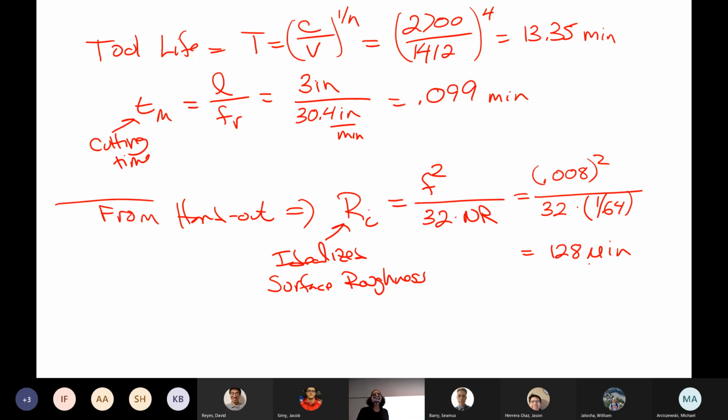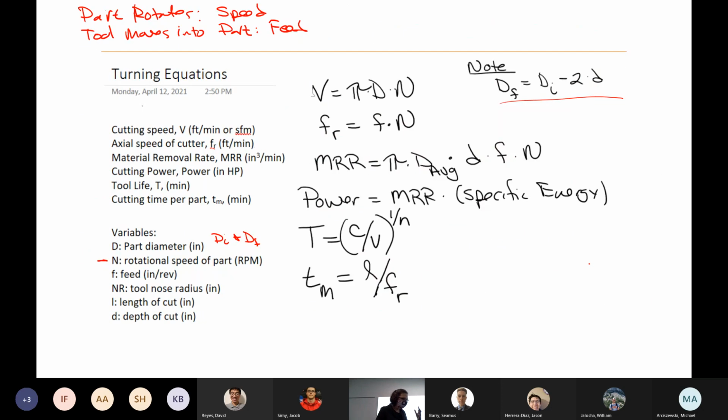So again, you're probably thinking none of these are really challenging in and of themselves, but it's important as you're going through these to recognize the relationship between the variables, because that's really what we're interested in. If I make the tool rotate faster, what changes? Does my tool life change? If I have a larger diameter versus a smaller diameter. So as you're going through these, we want to think about how the variables change. Okay. We have the same thing with milling.